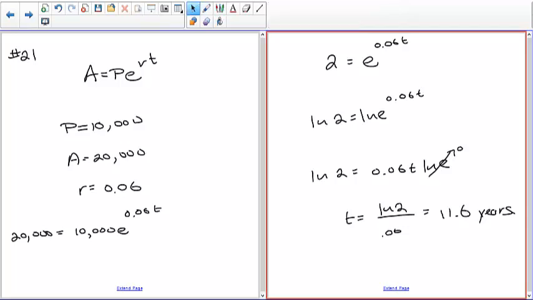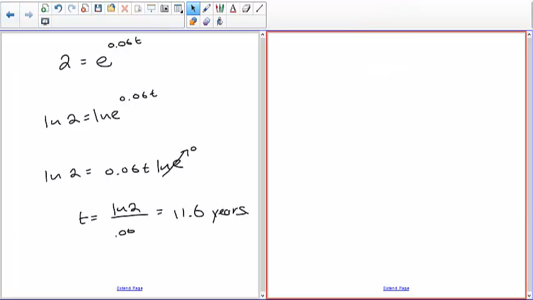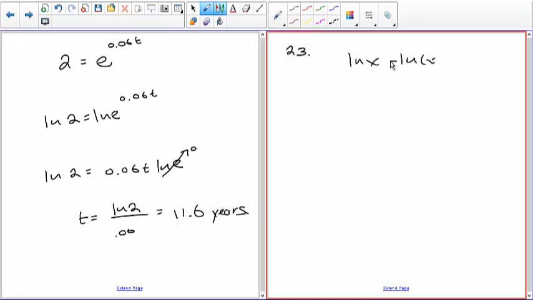Okay, the last two, you're solving for x. This is one of those cases where you had to use the property of logarithms to combine two logarithms into a single logarithm. So because we have the negative sign, we can rewrite this as a quotient, the logarithm of a quotient. So that's the properties of logarithms.